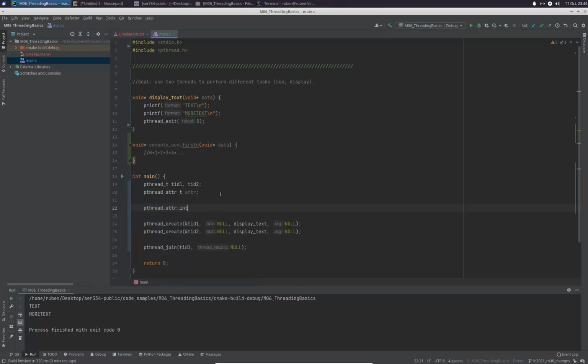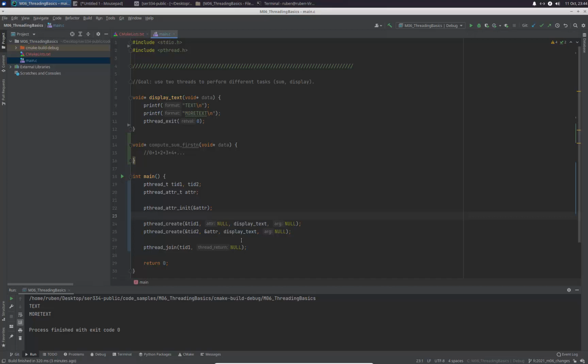And the way they typically set it up is something like this, where they create a variable that has the attributes in it, use this init call to give it the system defaults, and then you can just pass it to pthread_create to actually use. And if you want to, normally people would do, after this line here, some customization of the attributes to set it up the way they want. Okay, so that's there. In either case, we're using defaults. The NULL means to use defaults over here. Here you can see we're doing the init and then nothing else, so it's technically the defaults as well.